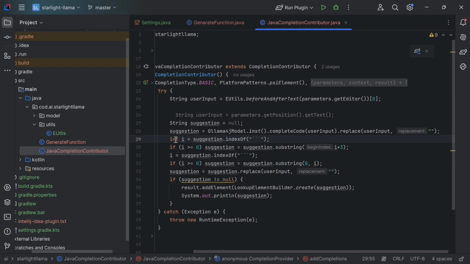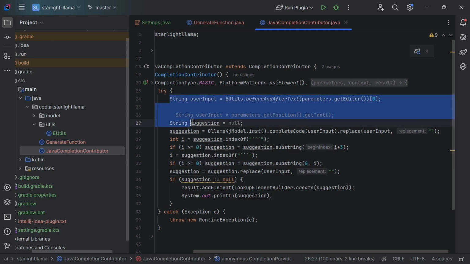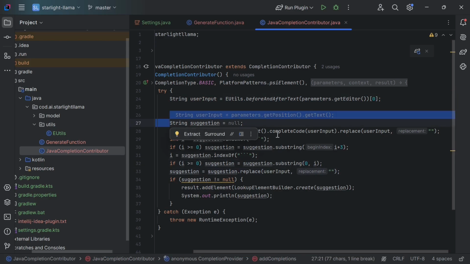So that's why we have this code here. And finally, I'm also trying to replace the user input with nothing if we cut it. Now for me, for Code Llama, this has worked. So after this text manipulation, I get only the completion without any extra noise. But maybe if you change the model to DeepSeek or something else, you need to look at what you are getting and then change these response manipulations here.